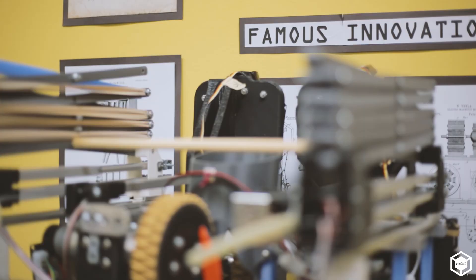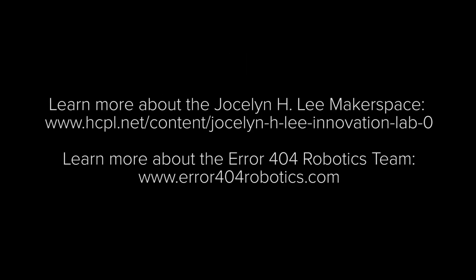My name is Clarissa and I'm the coach of Air Force for robotics. At the end of last season, I kept saying, guys, there's this Gigabot at the library — we could print the whole chassis in one piece. And they said, oh, it wouldn't be strong enough. And I kept trying to convince them and they kept saying, no, we don't want to do that.